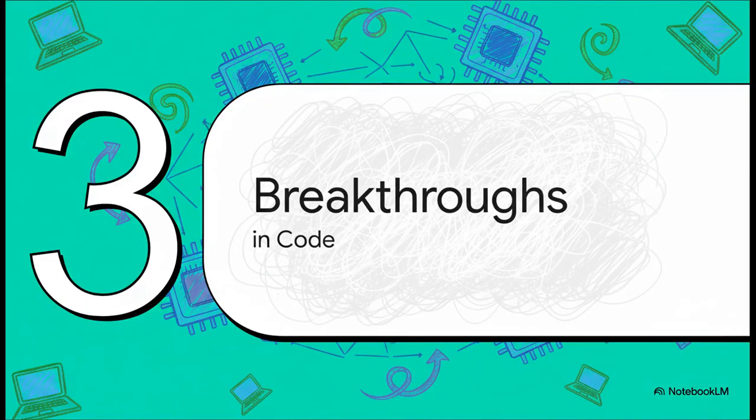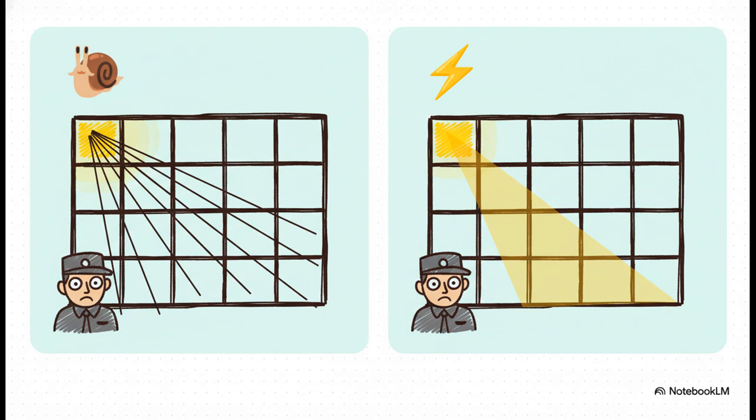But look, clever strategies and fancy hardware, that's only half the story. The real magic, the secret sauce, happens at the deepest level, in the code itself. This is where we see some truly ingenious algorithms. To get the difference, think about this. The old brute force way is like a security guard who watches every single empty room in a giant building all night long. It's a huge waste of energy.